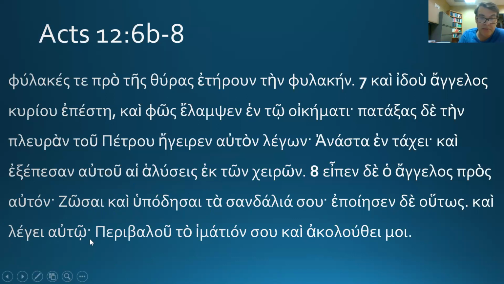And he says to him, historical present. So he says to him, wrap the garment around you and follow me. This is a middle second person singular imperative. Since we only have one lambda, I'm thinking it's aorist because it's a liquid verb, and so we don't have this sigma. Okay, and follow me.